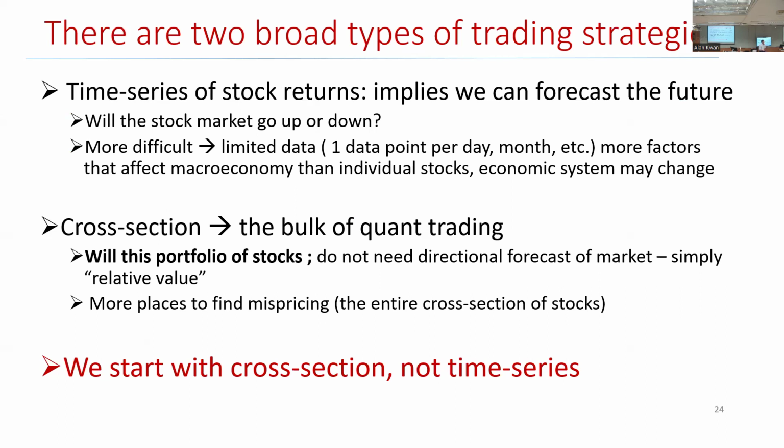Let's say I think Alibaba is going to outperform the market in China by 5%. Now, what's the problem with the time series trading strategy? Actually, even if it outperforms by 5%, how much did the Chinese market fall last year? Anyone know? No? I could just check my stock portfolio, but let's call it 10%. Okay. So if I thought that Alibaba was going to beat the market by 5%, then my portfolio actually fell 5%, right? Whereas if the market went up 10%, then sure, Alibaba went up 15%.